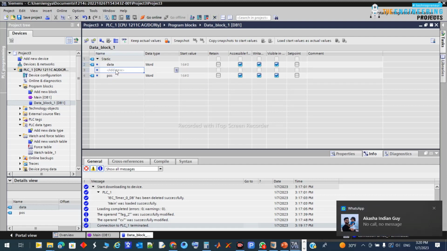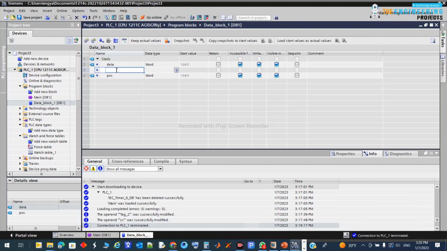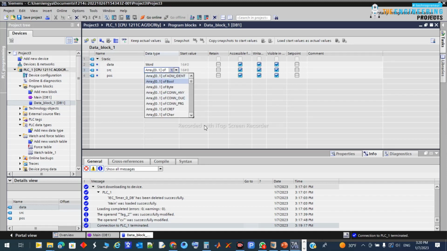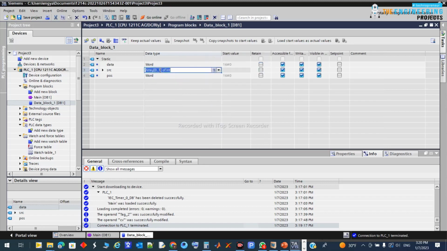This will be the source, and the source will be an array of integers. We can say 10 integers like this, and we will have the same thing for the destination. So this is the source and this is the destination.